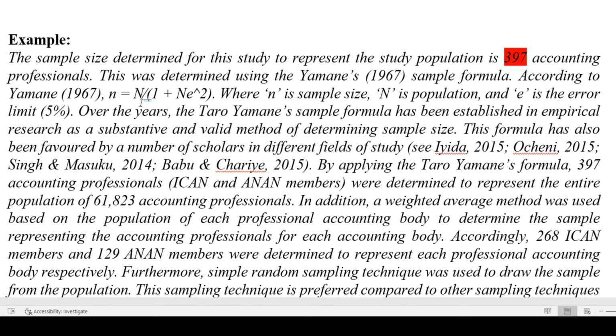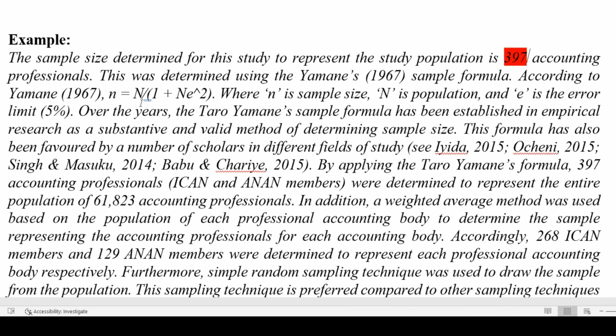So that whatever we find with these 397, we can generalize and say all the 61,000 accounting professionals are like this. That is why you use sample size determinants. So the Yamane formula is used. This is how you present that section.